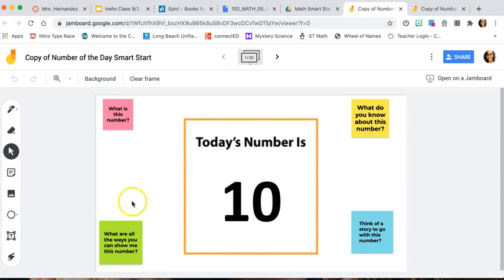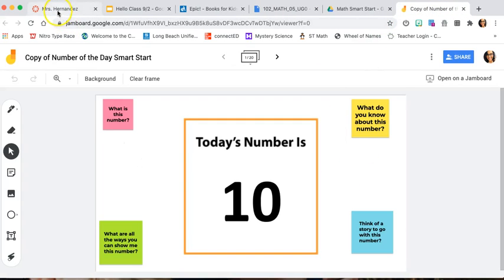So when you download it at first and you make your copy, you have to make sure to just select the one slide of the Jamboard that you need and make that specific copy. Okay, I decided I'm going to give them the whole deck and just direct them to use the number of the day that I need. So I already have my copy here.